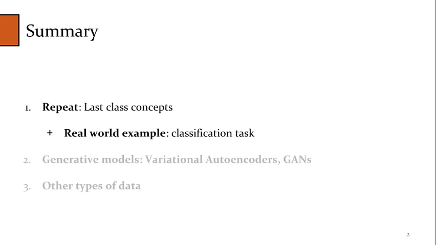And then we will move into generative models, which is a big category, and at the end a little bit about other types of data and how they can be encoded. But possibly that category might be moved to the next class, because it might be interesting to have some hands-on work with representing data. We will see. I will see what I'm able to prepare.